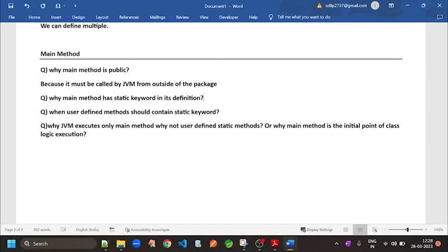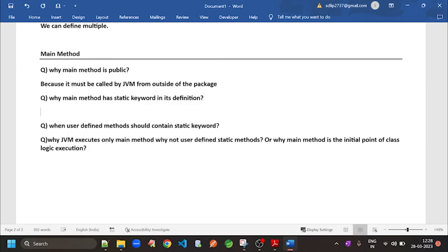Okay, why does the main method have the static keyword in its creation? So the main method is the initial point of class logic execution.